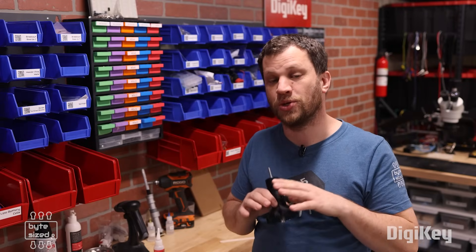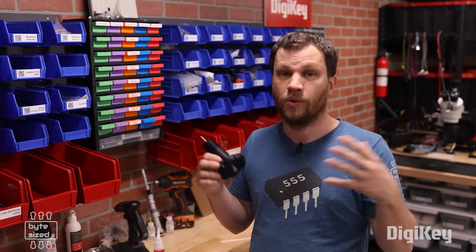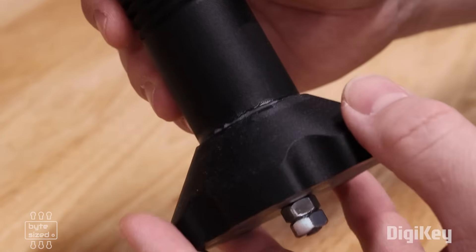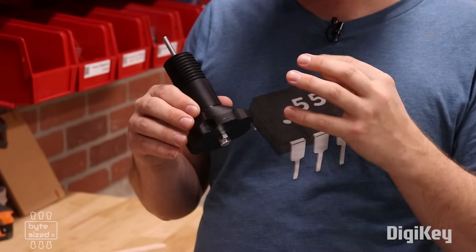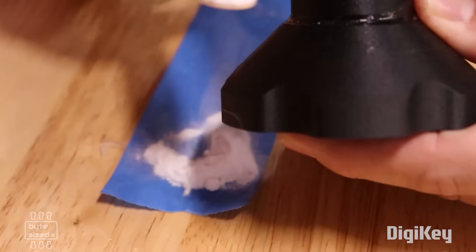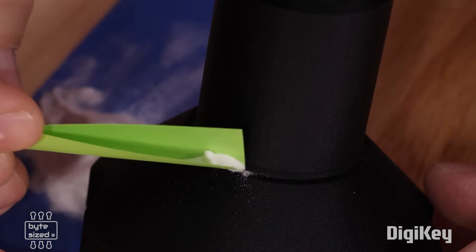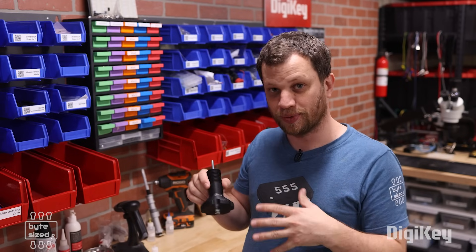This next one is quick but something I use all the time when making repairs. We all use CA glue, like super glue, for a quick and permanent bond. But what you might not know is that you can add baking soda to CA glue as a hardener. Here's a spool holder I printed where the bolt shaft was too long, so I cut it shorter and glued it back on. I'm not entirely confident that joint is strong enough, so I'm going to add some baking soda right in that joint — almost like making a fillet on that edge — then apply thin CA glue so it seeps in. If you want to strengthen a super glue joint, use baking soda.